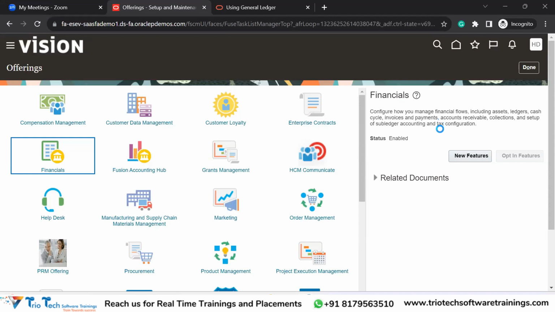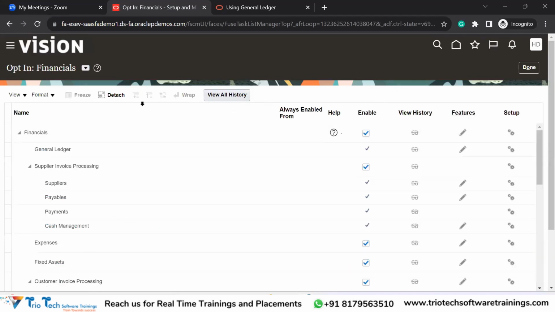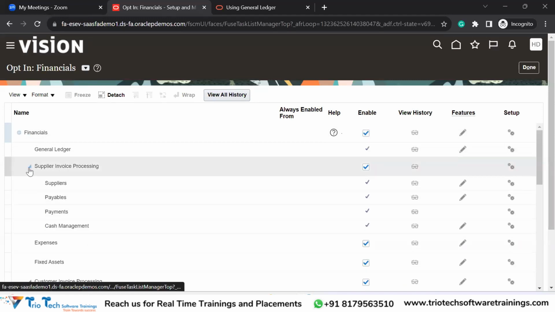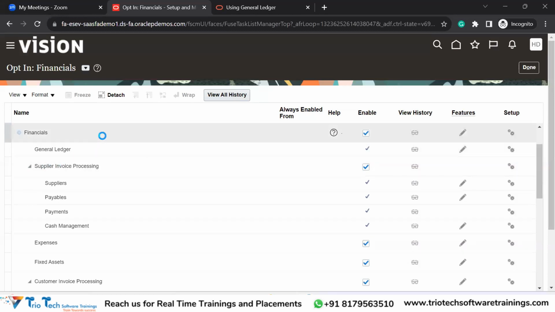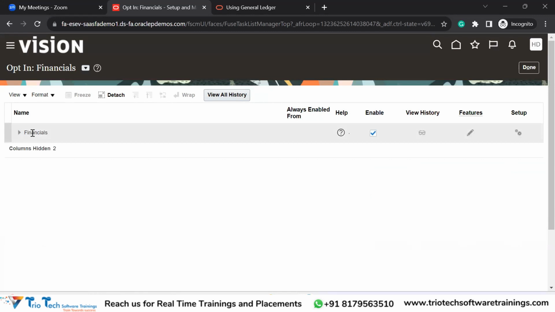What in turn it will do, it will open the list of all the financial offerings. So let me just collapse the view here. Now, this is my financial application. Do I want to enable the application as a whole, or do I want to make further selections?